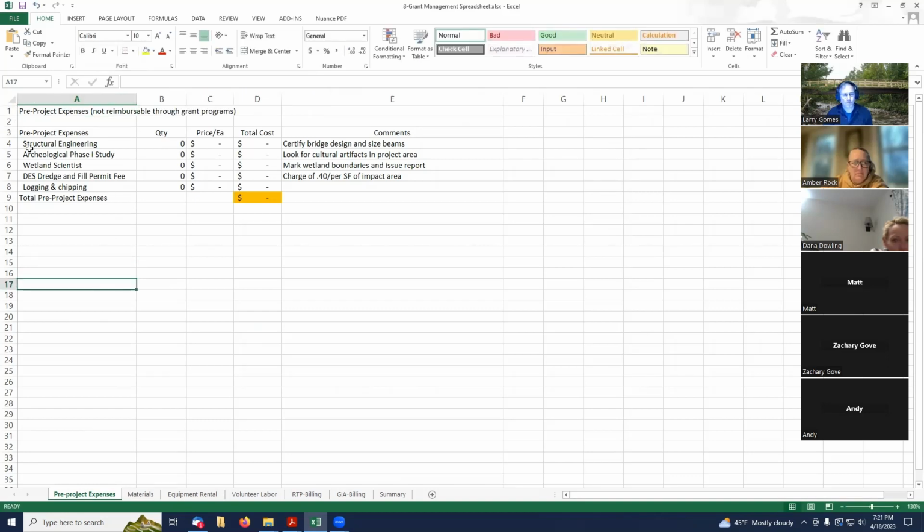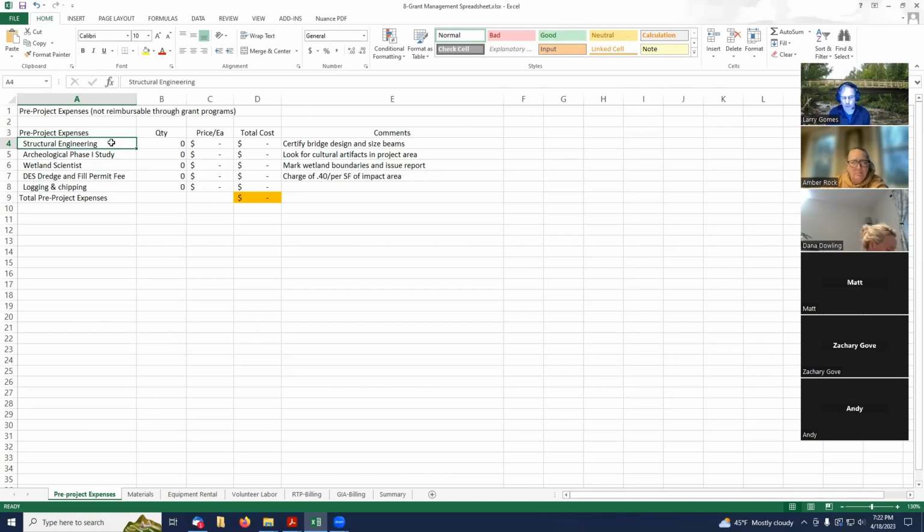An example of this is structural engineering. That bridge that's behind me, when I first came on, was a 90-foot bridge, and we had to do the engineering for that bridge ahead of time. It cost a few $1,000s.